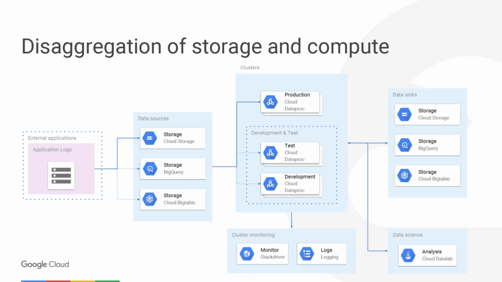It also means that you can often access cost optimizations and savings. So for instance, if you have data that is partitioned by date, you can partition your data inside of Cloud Storage and use some of the different tiers of Cloud Storage to save on data that you access less frequently. This is really an optimization that both allows you to save on the cluster itself because you don't need to size your cluster just to store data. It also allows you to potentially optimize on the spend for just storing your data in the long term.